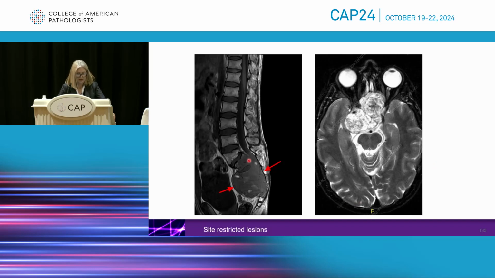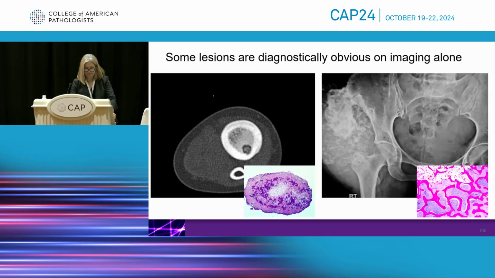This lesion, destructive, occurs 45% at the sacrum, 45% in the base of the skull, and a handful of cases up and down the spine, and this is a chordoma. And just based on where this is gives you a really good idea, but beware. I've seen many of these types of lesions that turn out to be giant cell tumors or regular chondrosarcoma. So just because it's there doesn't mean it's a chordoma, but it's very helpful sometimes.